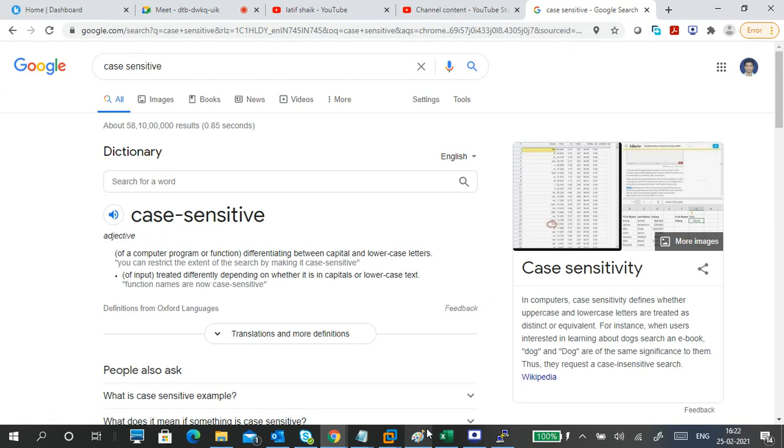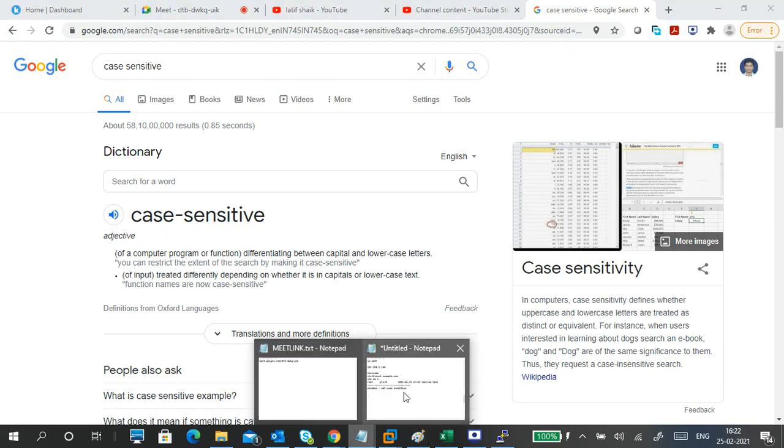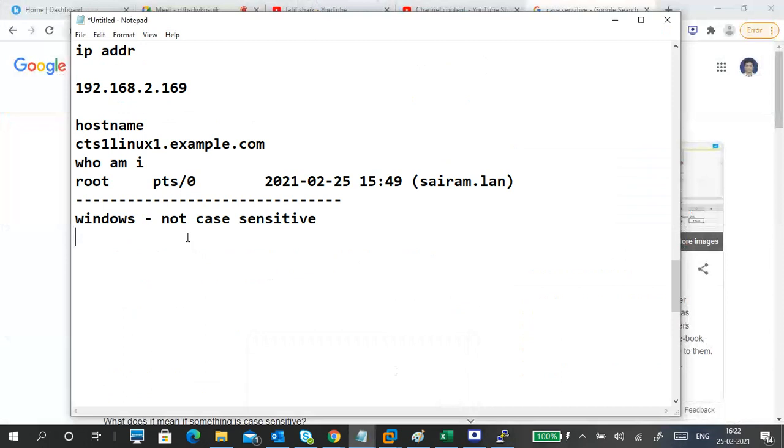Where are we? Linux or Unix. When I say Linux, most of the properties of Unix are also there, right? So it's case sensitive. What is case sensitive? Capital letter, small letter sensitive.